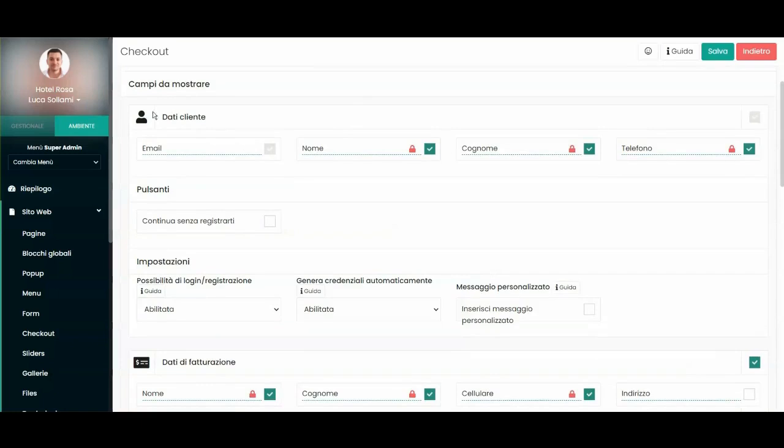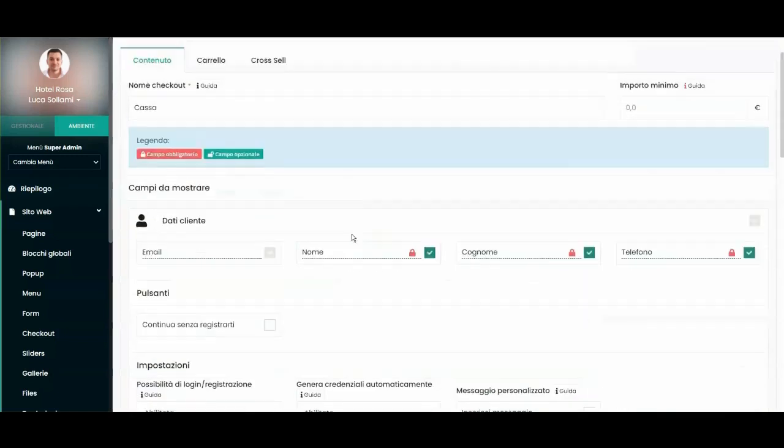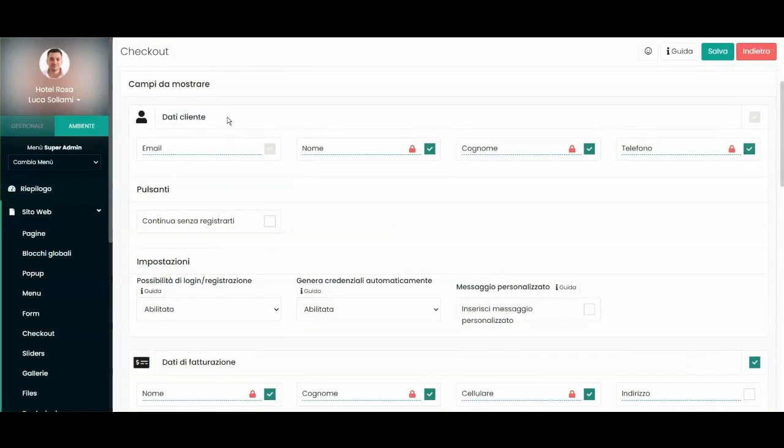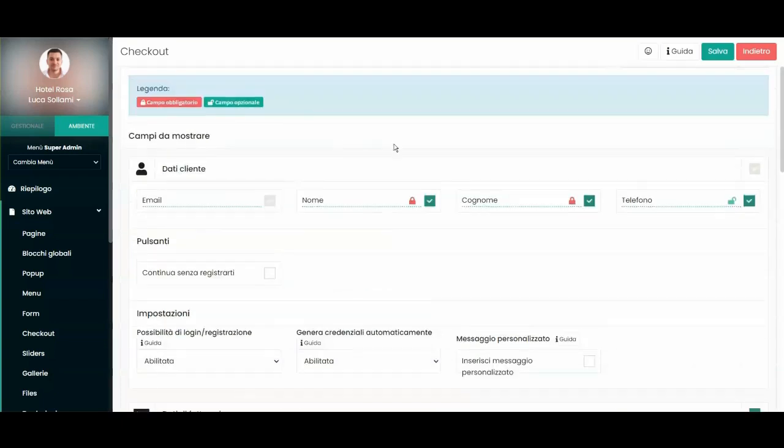As we can see, the fields to be displayed are indeed the second section we see in any checkout. Each Framework360 checkout is divided into different sections that, as the customer fills them out, the next one opens. Let's see, for example, customer data. It will be the first section with the email field, which is mandatory. So this, being a key identifier of the account, cannot be made optional, nor can it be disabled. Then there will be a request for the first name, last name, and phone number. This is usually necessary. In case there is any issue with the courier, for example, the customer's phone number is necessary. It can also be made optional, as we saw from the legend earlier.